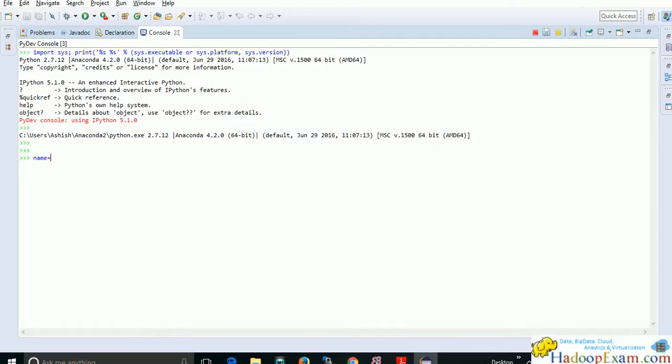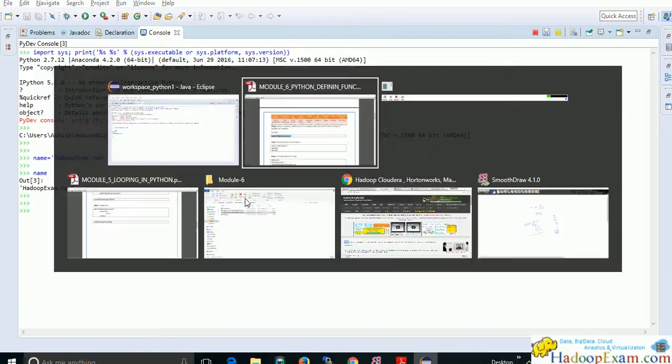Name equals to, I'll use a single quote here, Hadoop exam.com. Okay, so now name contains this value, Hadoop exam.com.